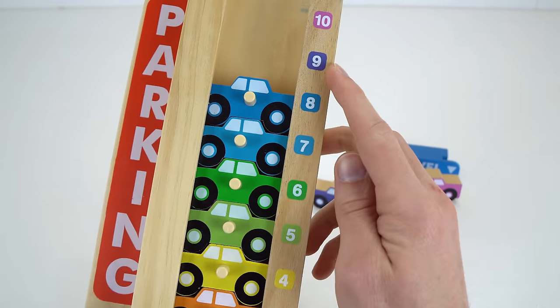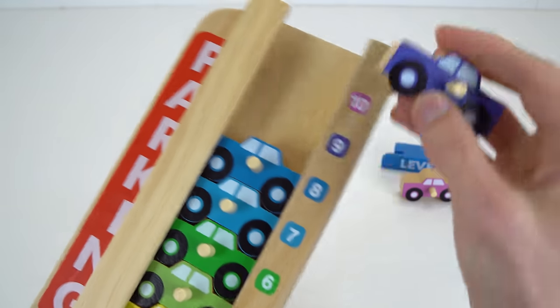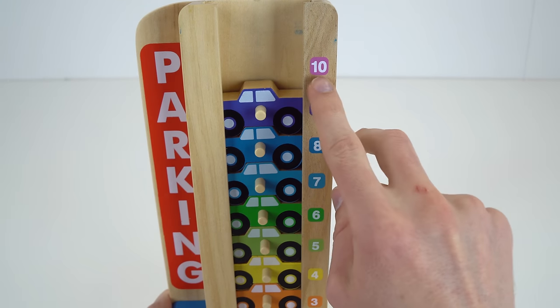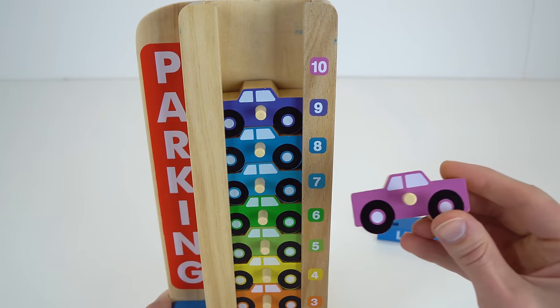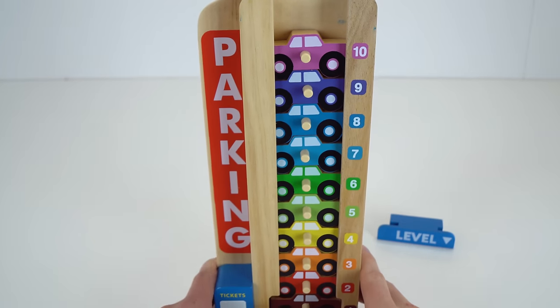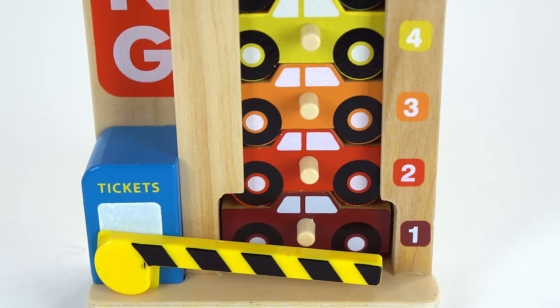Alright, number 9 is purple. Here we go. Here's the purple car. Right on top there. Alright, we have 1 car left. Can you tell me what color it's gonna be? It's gonna be pink, just like this one right here. Let's put this on top. Now we have all 10 cars. Yay!